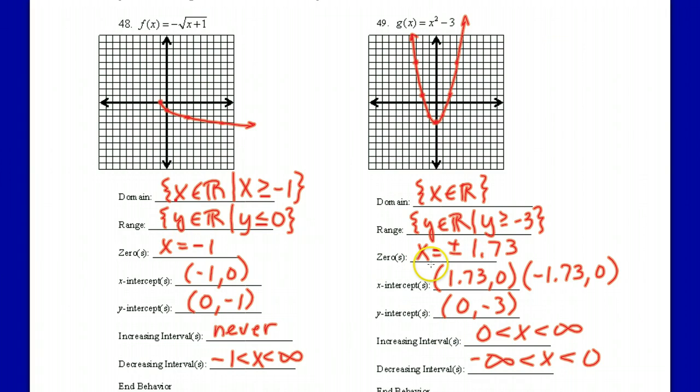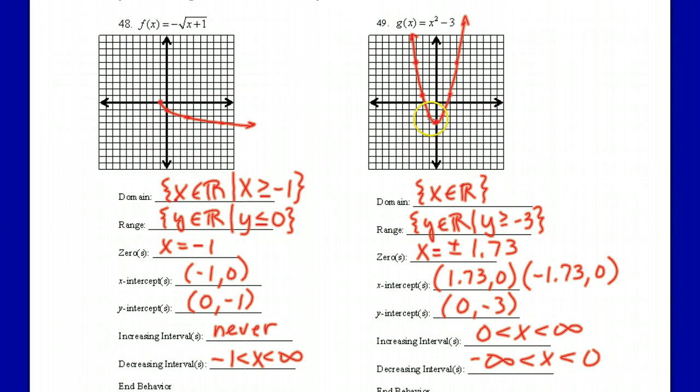Now the zeros, again, to find your zeros, you would intersect with the y equals 0 line. Remember we did that? We used the intersect key. The first curve you put in is here, and for the second, y2, you put in y equals 0. Hit the intersect key, and it should pop out each one of these two values. You just guess. Remember, you guess at -2, and then it'll give you -1.73, and then you would do that intersect key again, and then you would pick +2, and then it would give you +1.73, and then again, this is just written as intercepts.